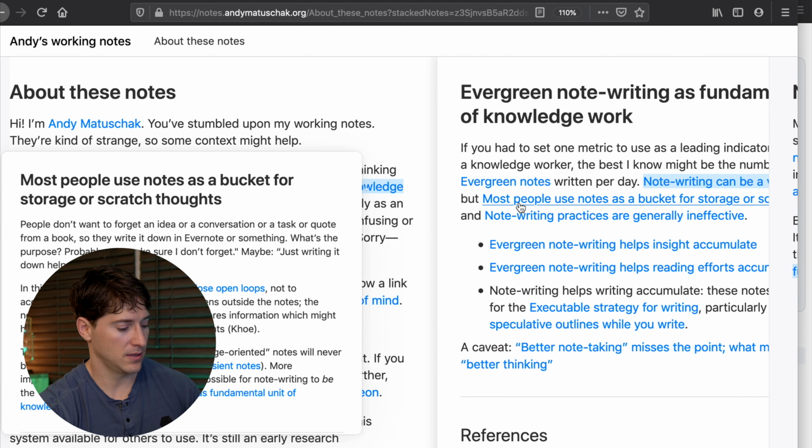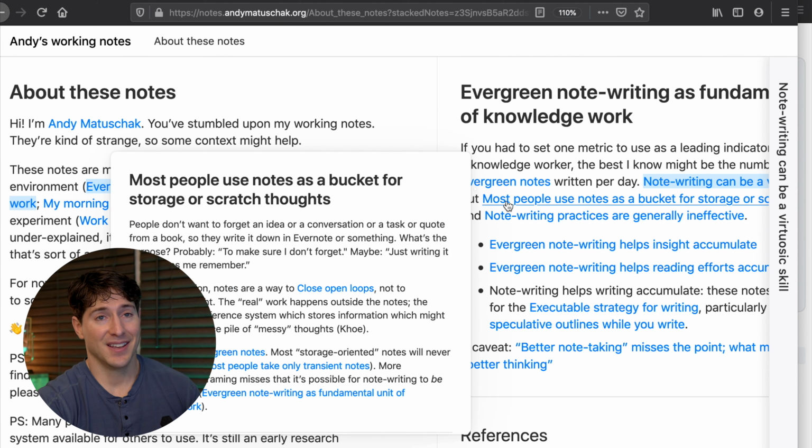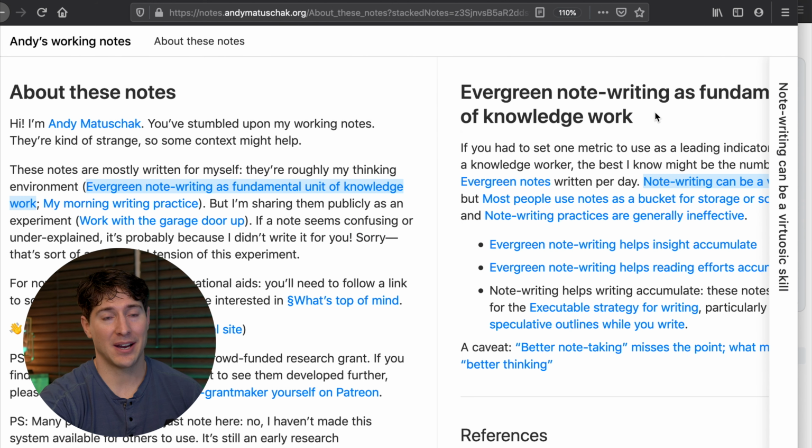And then I can keep on clicking open new notes and reading these new notes. And then I can hit shift and then the scroll wheel to scroll back and forth. So that's pretty awesome. And it's been out for a while. I don't know when Andy started it, but I know it dates back into 2019. And so now we can do that. I mean, they won't be as polished and beautiful as Andy's notes, but it's a start. It's a start to get other people looking at your material.